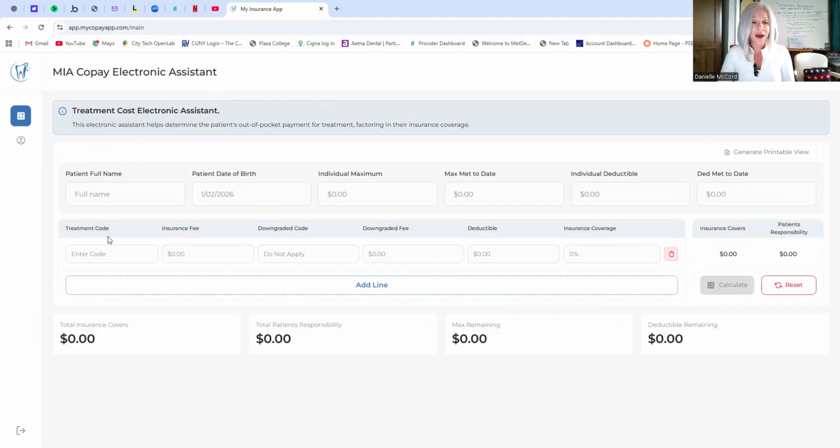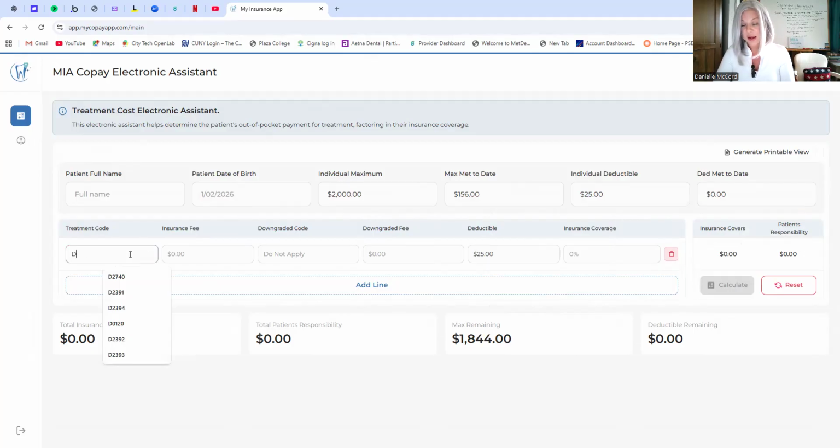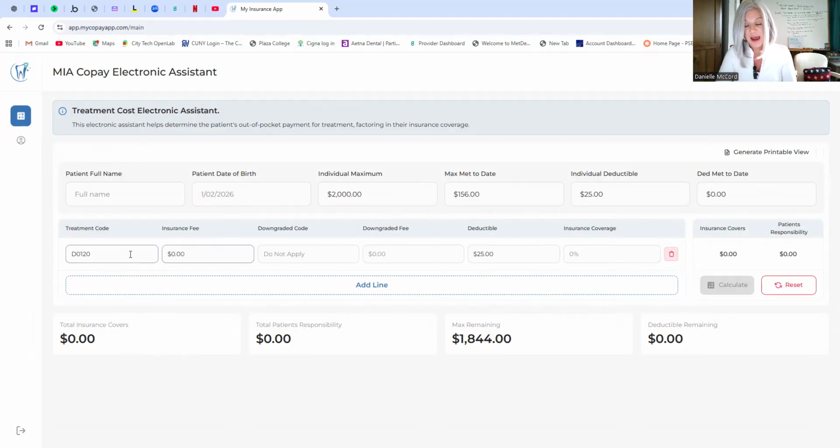With Maya, you have the ability to do whatever you want with it. Okay, so now let's say this person, we're doing preventative. Let's do 85% coverage. We're going to add a line to that.